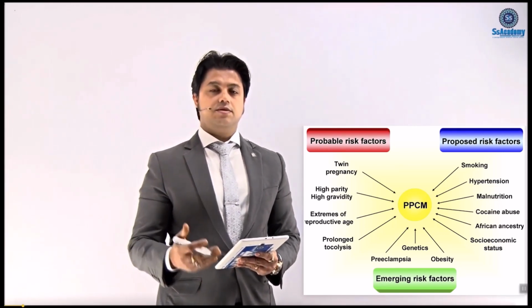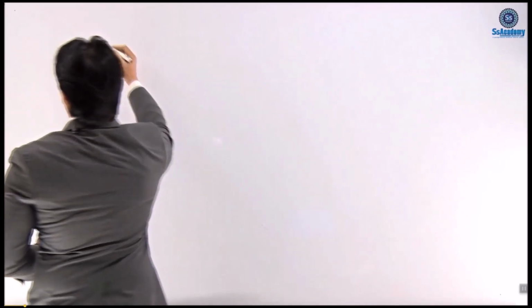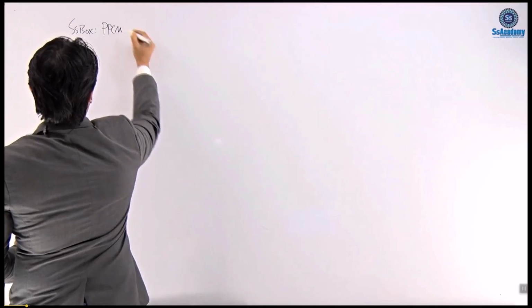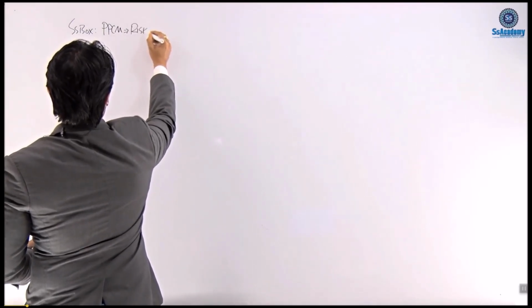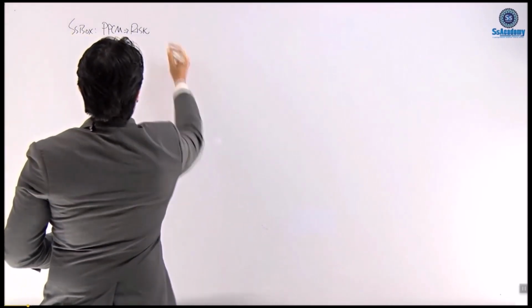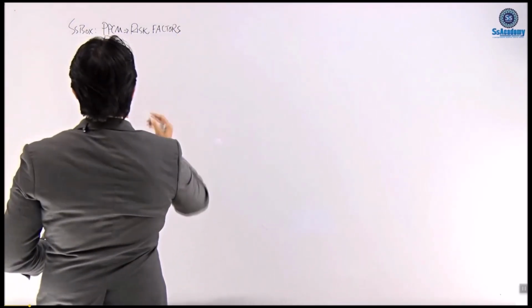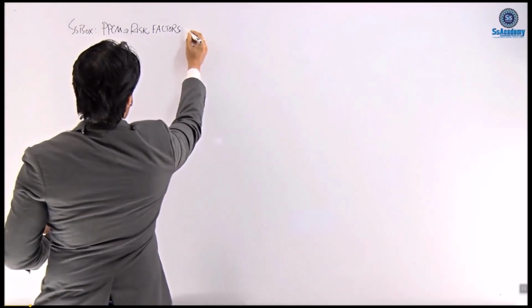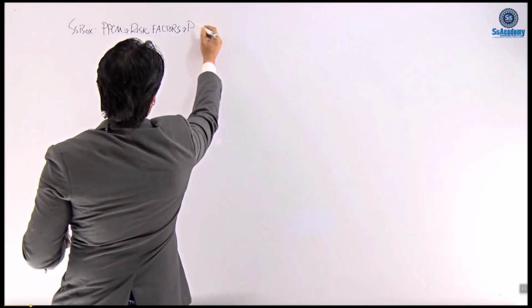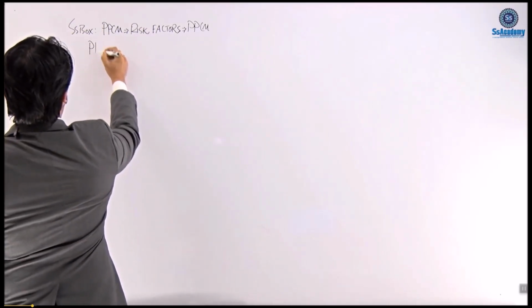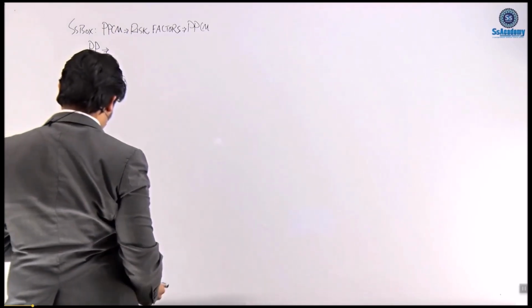So I'd like to give a mnemonic box on the risk factors, because knowing these facts is really important. Let's start from here, from the box, my dear. Here's PPCM, Peripartum Cardiomyopathy, the risk factors. The rule of PPCM will be helpful to remember them. So PP means double P, and let's see how this P is helpful.